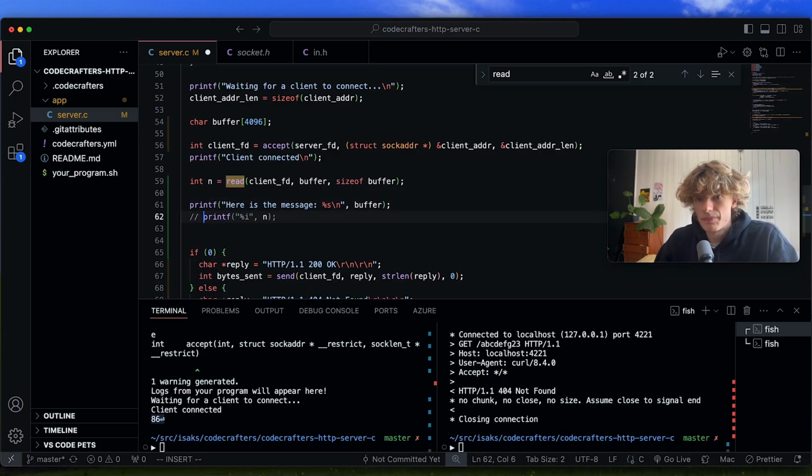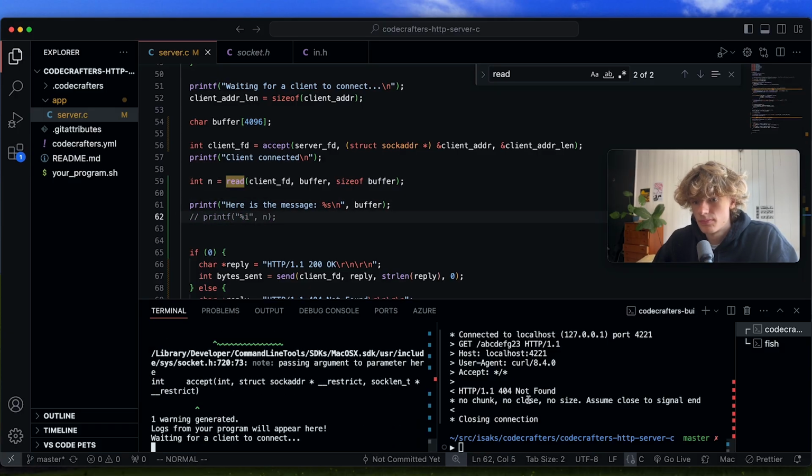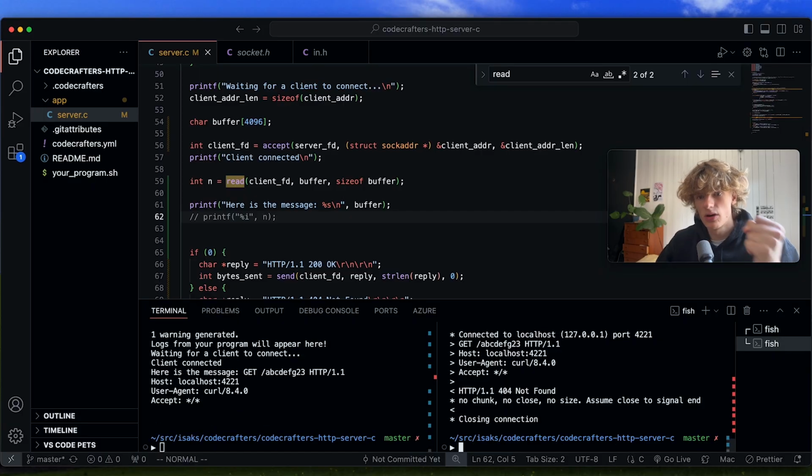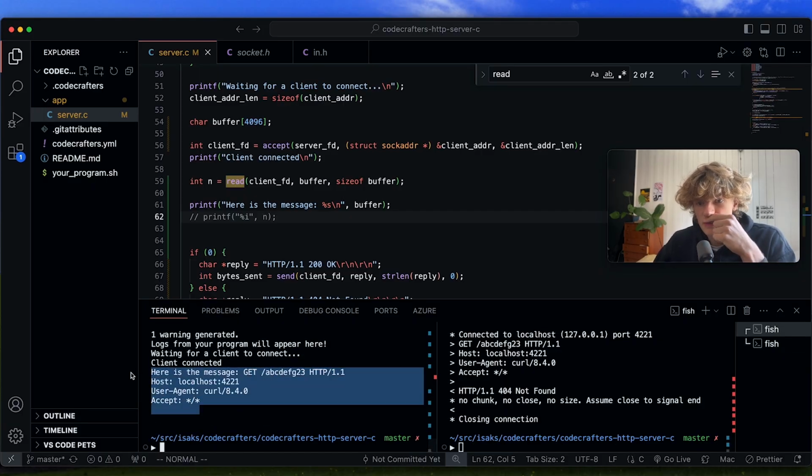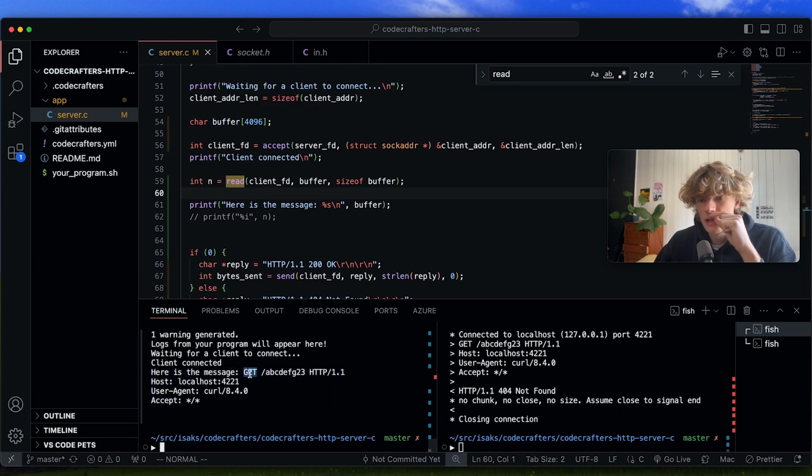Okay. Let's go. Here is the message. Yeah, because this is a char. And now I just have to parse it and see what this looks like.